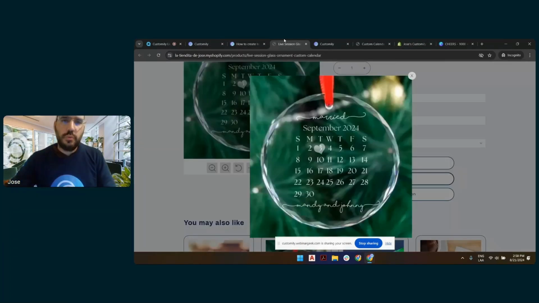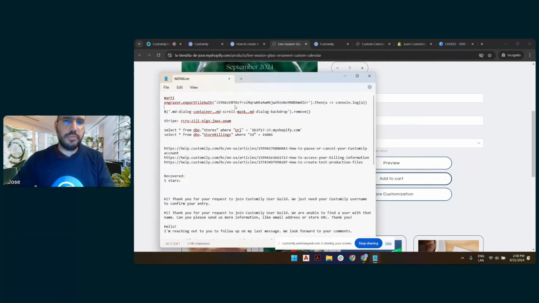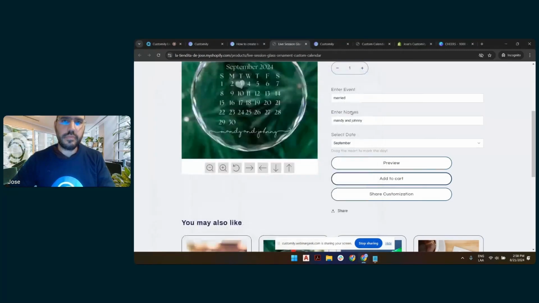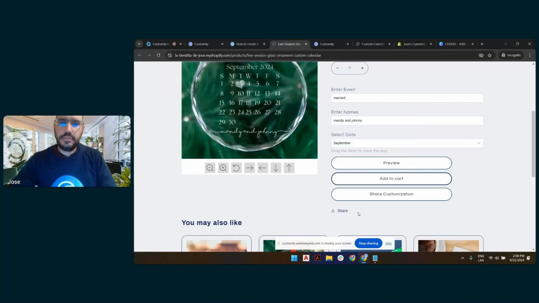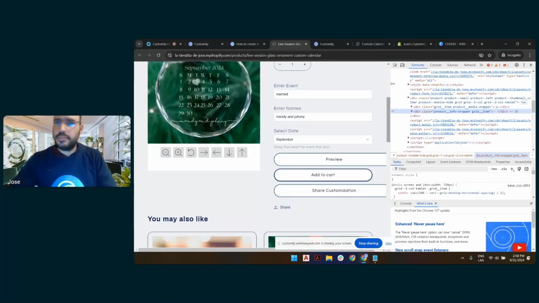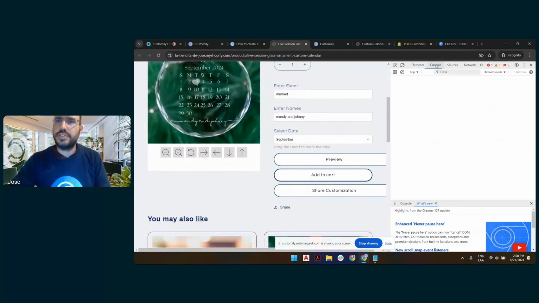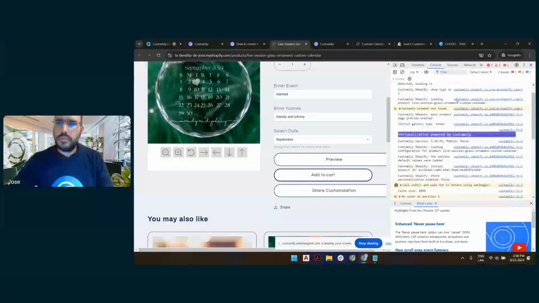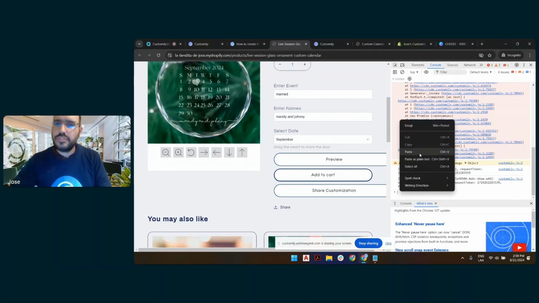How does it work? Once you finish customizing something on any product that uses Customily in your store, you can retrieve the code. Let me just retrieve the code. I have mine here. You retrieve the code, right? And you right-click, go to Inspect, and you will get all these elements, but you need to go to the console. It's the second tab here. You go all the way down to the end of the console, and you see an arrow here in which you can actually paste that code.